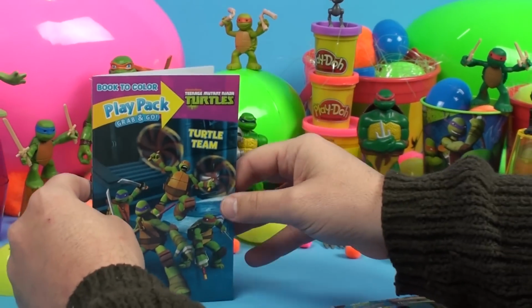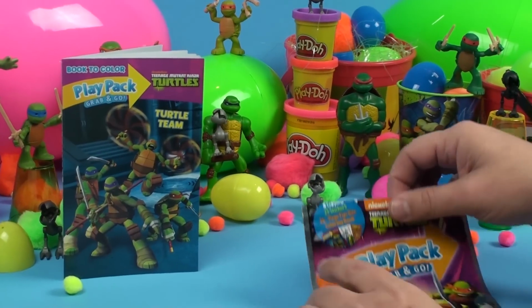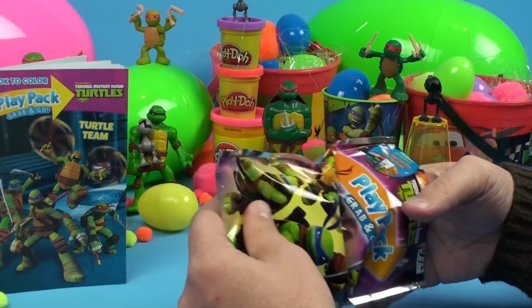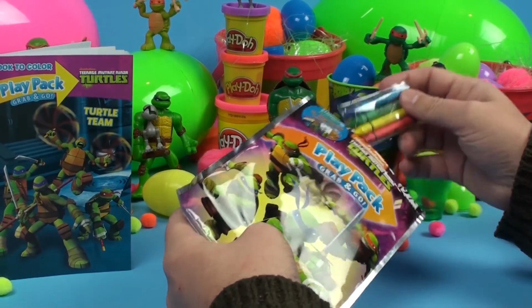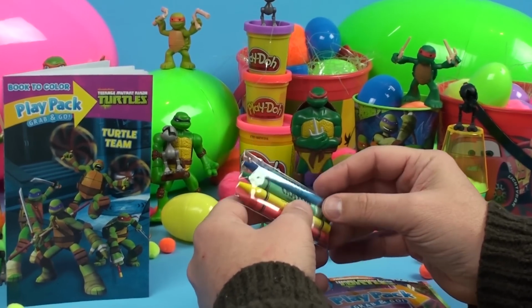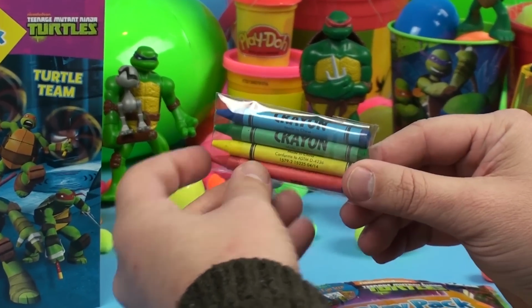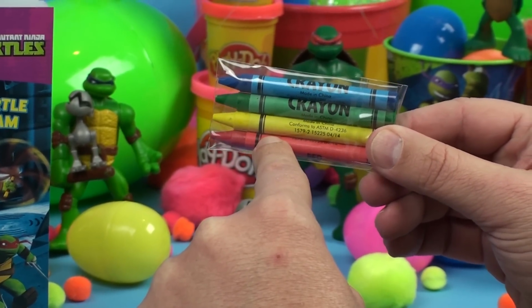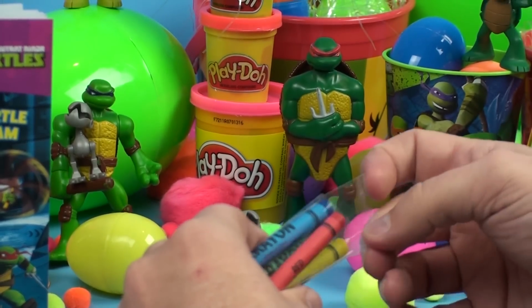All right. So, we've got a coloring book. We want to color those masks and those turtles. Oh, I hope there's crayons in here. Let's see. Ah, the sound of crinkly paper. We all love it. Dun, dun, dun. All right. Four crayons. Blue, green, yellow, and red. I think that will help us color some turtles.